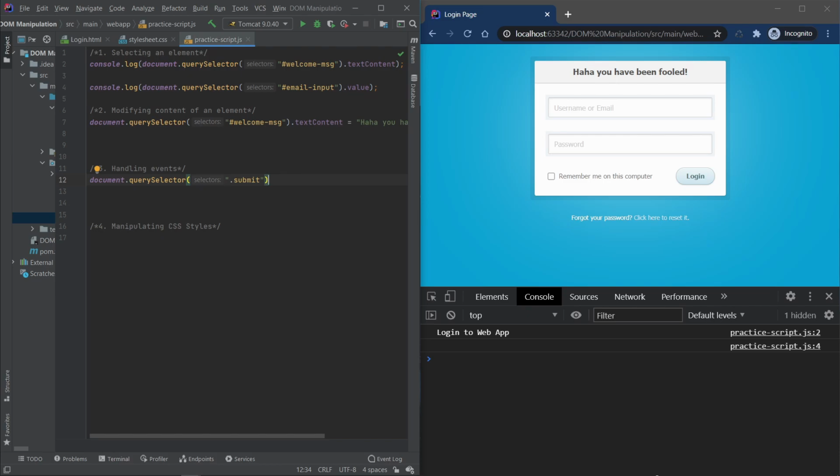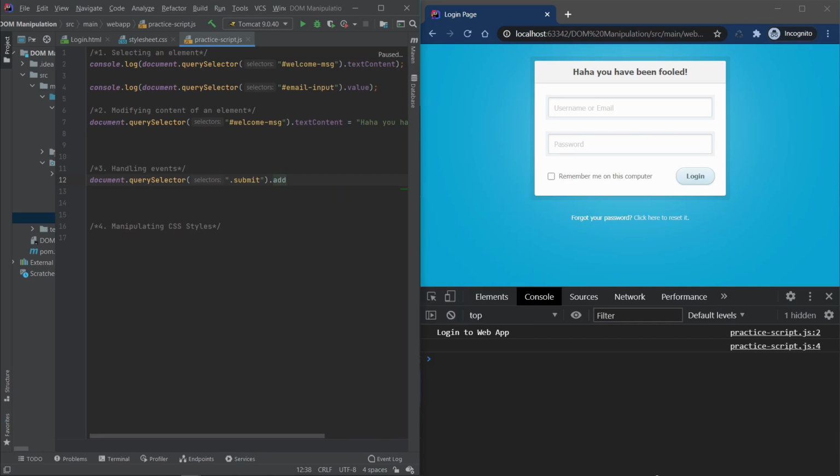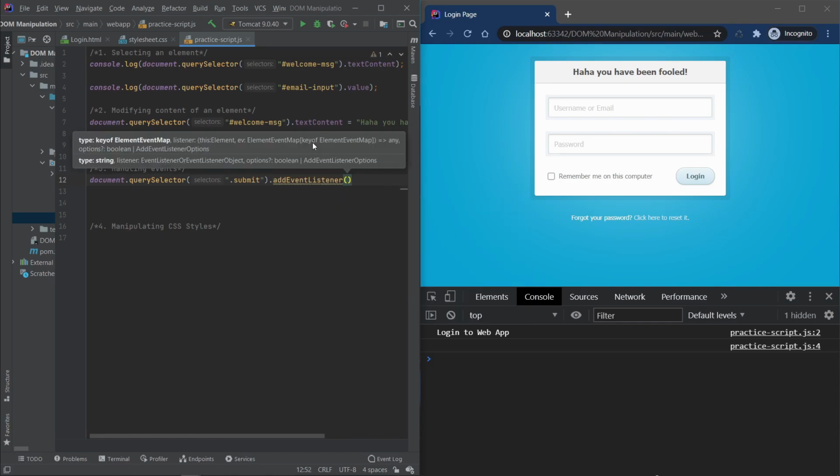The purpose of an event listener is to listen for events like clicking on an element or doing something else to that element. We have a special method for that called addEventListener, and this addEventListener will take as input the type of event that you're trying to handle. In this case, we are trying to handle the click event, and after that we have to mention what exactly we want to do whenever that element is clicked, right?